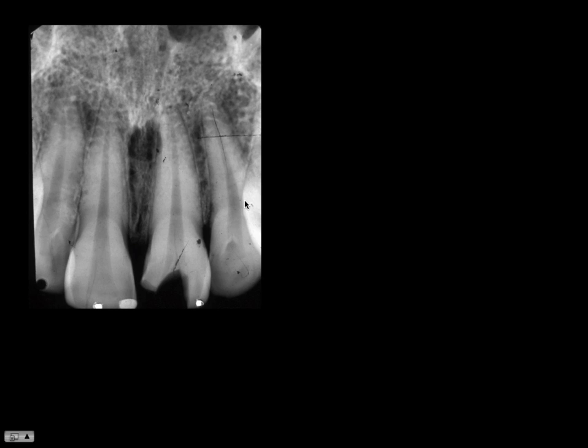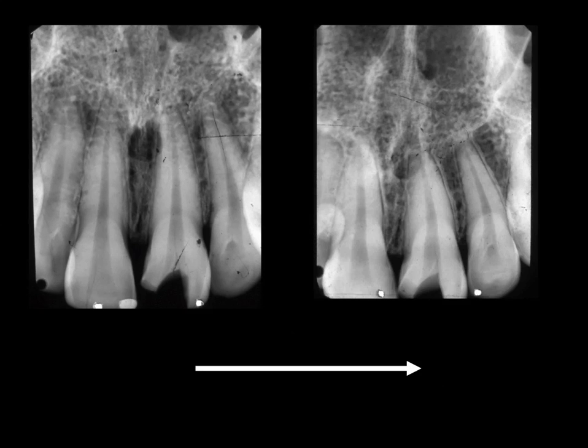If we're going to do parallax, we would take two radiographs with at least a 20-degree angulation difference between them. So the radiograph you now see on the right-hand side of the picture was taken slightly from the left-hand side of the patient. So we're seeing the same teeth, we're seeing the same foramen, but at a different angle. You will see that the image of the incisive foramen has moved over the root of the upper left central incisor compared with the first radiograph.